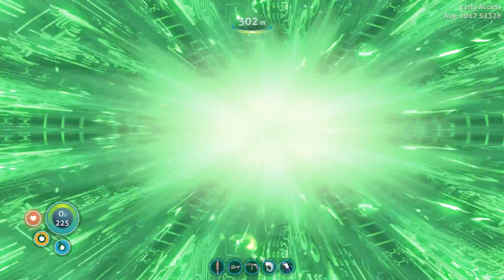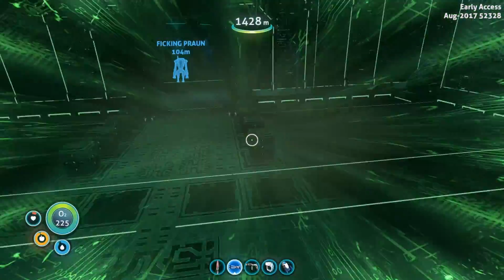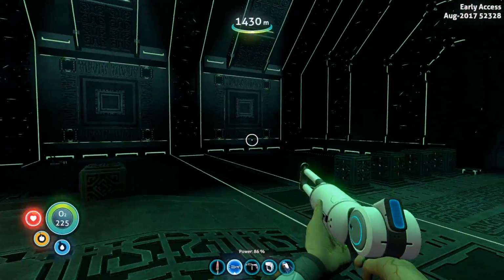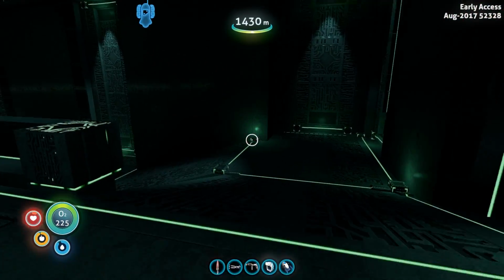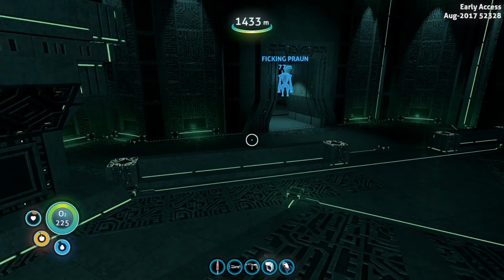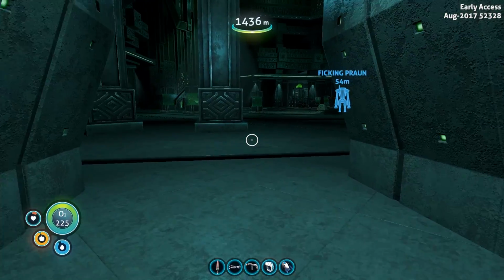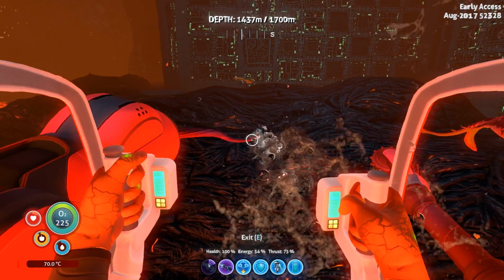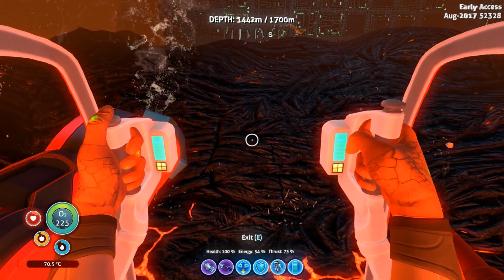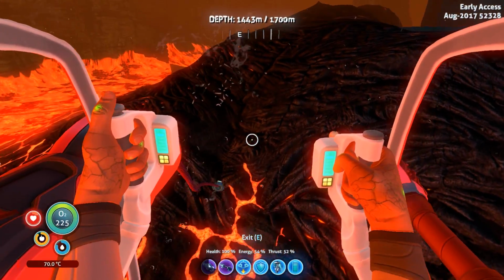Okay. Now, I would like to get back to base to craft the blue artifact so that we can come back here and open that last room. We have to somehow get back out of this area, escape the big one, and get back to the Cyclops in safety. Oh no, no, no! That's my death. I know it. Death right there.